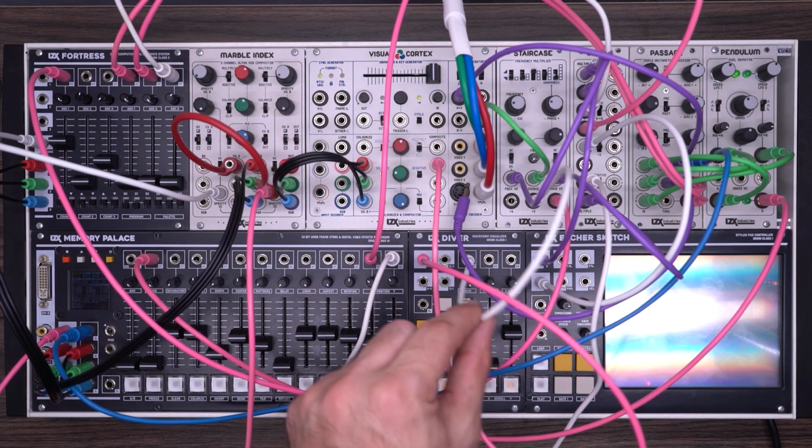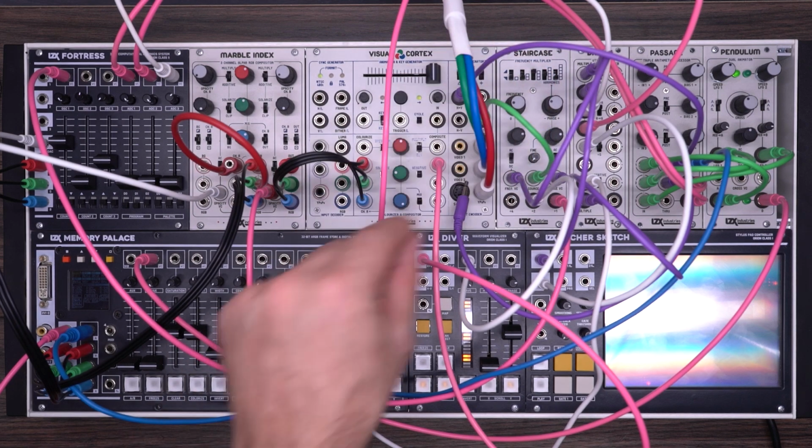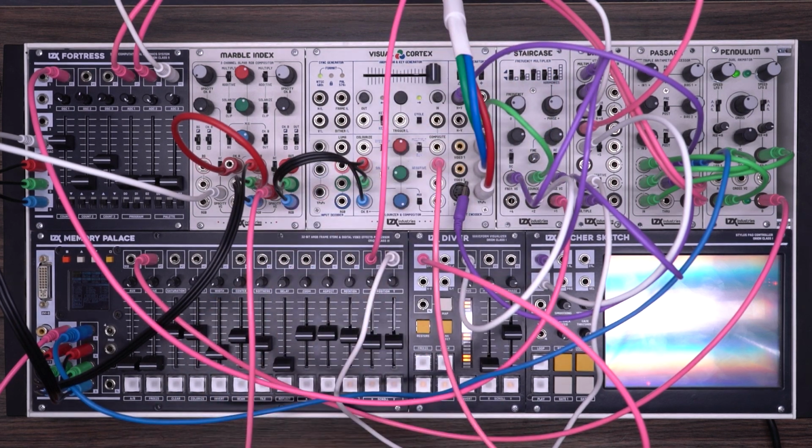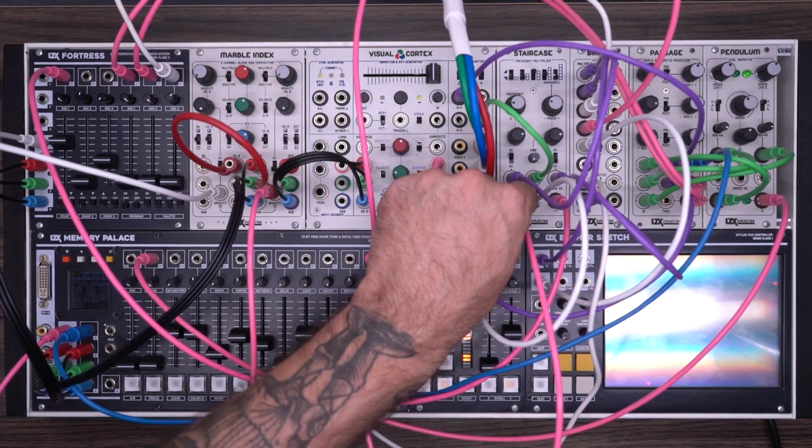So here you can see a very simple pattern. The diver is in wave visualization mode. The incoming wave I'm generating from a staircase. So I took the V ramp from my visual cortex, plugged it into the staircase. Let's show you really quickly just a little bit of what this looks like.